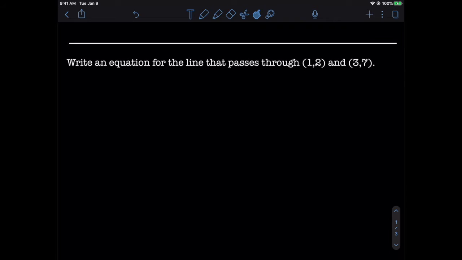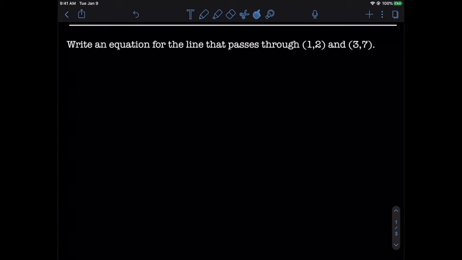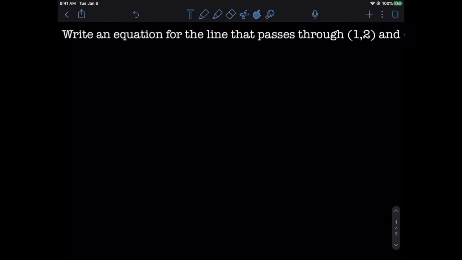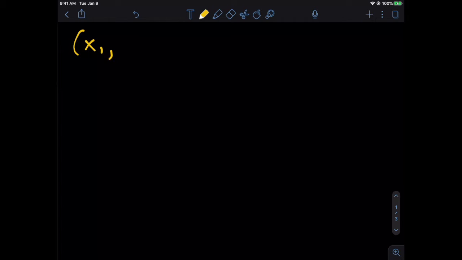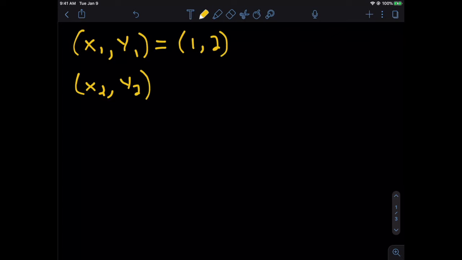Our first example is asking us to find the equation for the line that passes through the points (1, 2) and (3, 7) seen here and here. To do this, we must first find the slope between the 2 points, and to do that, we must define one of our points as x1, y1, and the other as x2, y2. For the sake of simplicity, let's take the smaller x as our x1, so (1, 2) will be x1, y1, which means consequently that our x2, y2 will be our other point, aka (3, 7).